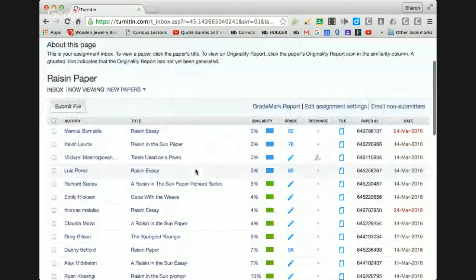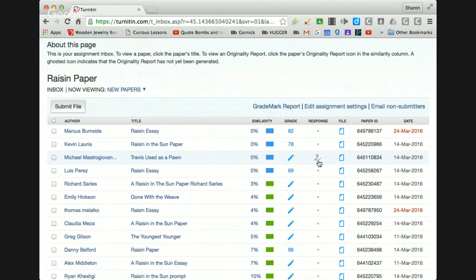Okay, and I have a few that I've already graded, so you can see the grade. You can also see when the student has logged on to view their paper and when they've viewed their paper, as you see as I mouse over this, or you should be able to see the student has viewed this paper on the 23rd of March at 11:03 a.m. A little yellow thing pops up.